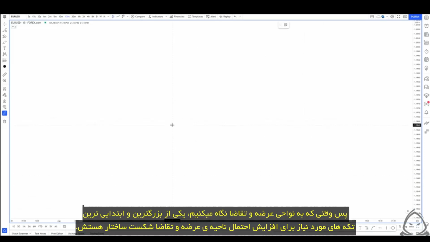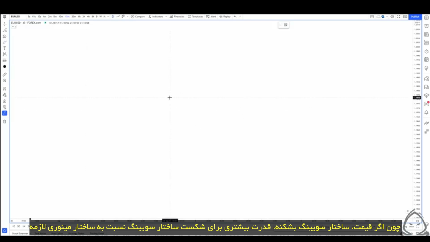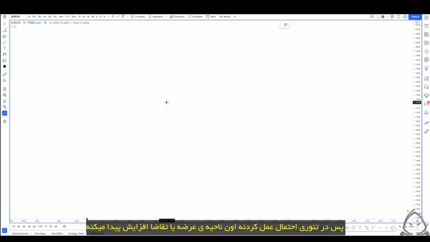So when we're looking at supply and demand zones, one of the biggest and most fundamental components of improving the overall probability of a supply and demand zone is a break of structure. Now, this break of structure can be in the form of swing structure, substructure, or minor structure. Depending on what level of structure it breaks will improve the overall quality of that supply or demand zone. Because of course, if price breaks swing structure, it takes more power to break swing structure than it does, say, minor structure. So in theory, the probability of that supply or demand zone being respected ends up increasing overall.